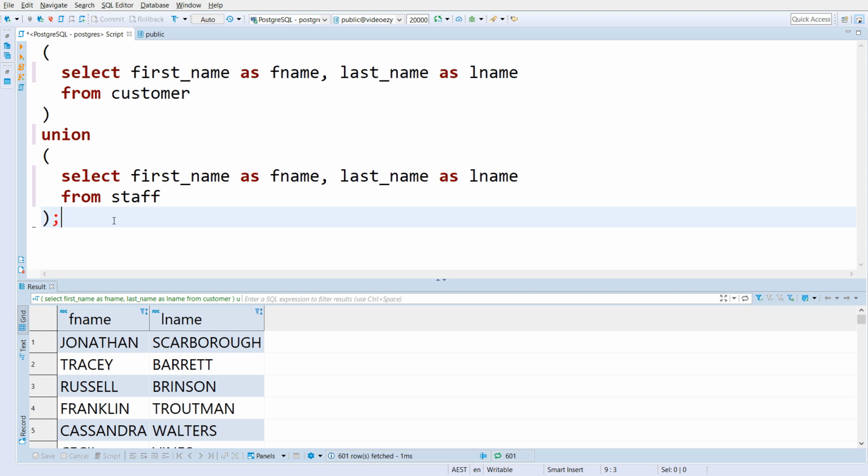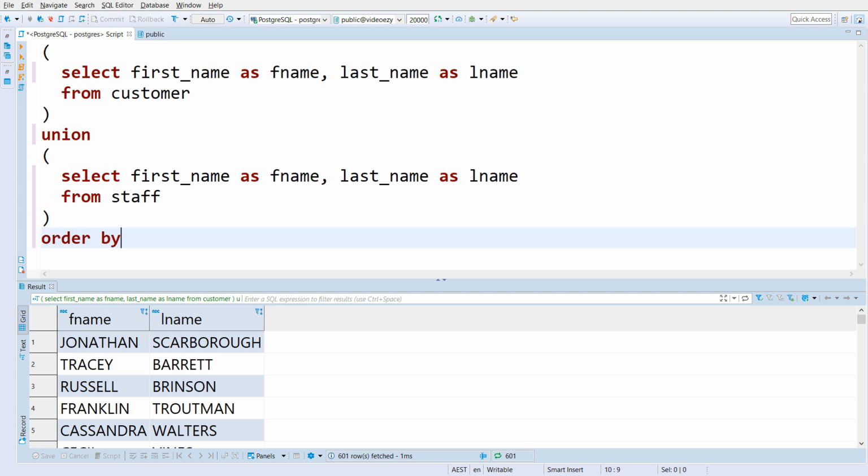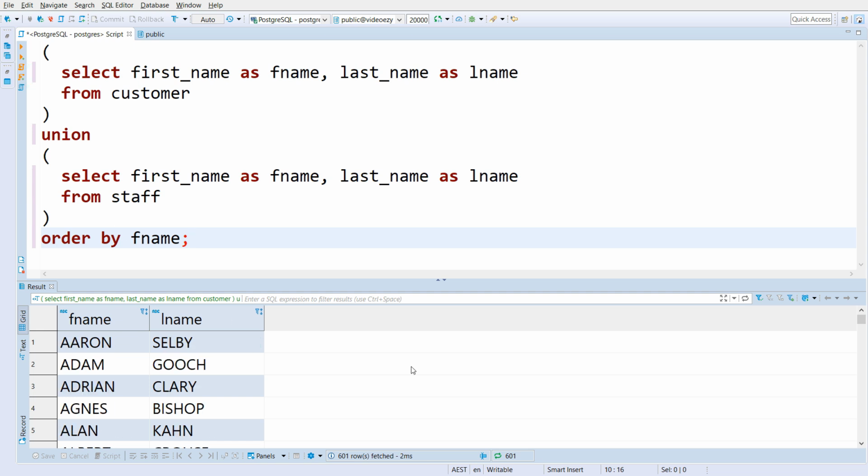And it also makes things clearer if you subsequently want to add some ordering to the final output. I've got here combined customers and staff. Let's say now that I want to order all those different people by first name. So I can add in order by first name. Running this, that seems to have worked. People are being ordered by their first name. And when you look at how this is now formatted, I think it's quite clear. You can see that the order by is being applied to the final output.